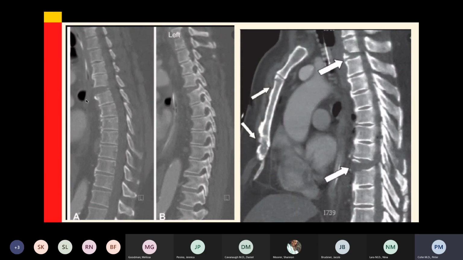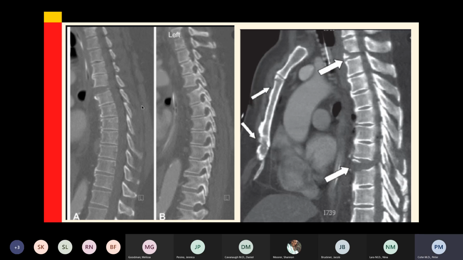You can see both patients have relatively mild, but some DISH or just anterior fusion in their thoracic spine associated with some kyphosis. And you can see these bridging osteophytes between the vertebral bodies here. And then you see this extension injury through the disc space, which is really the weakest part of this anterior tension band.